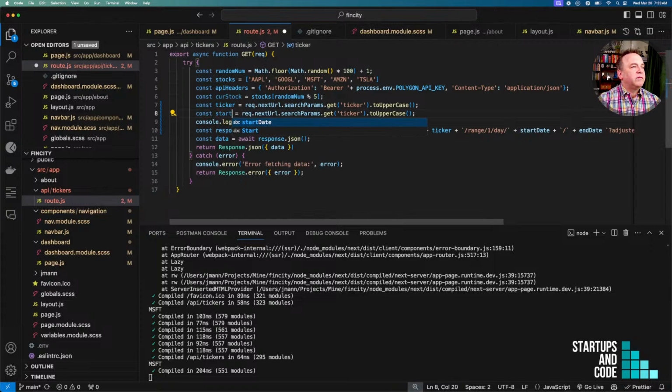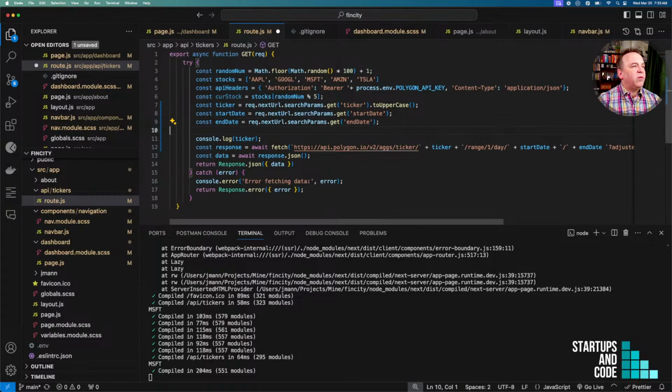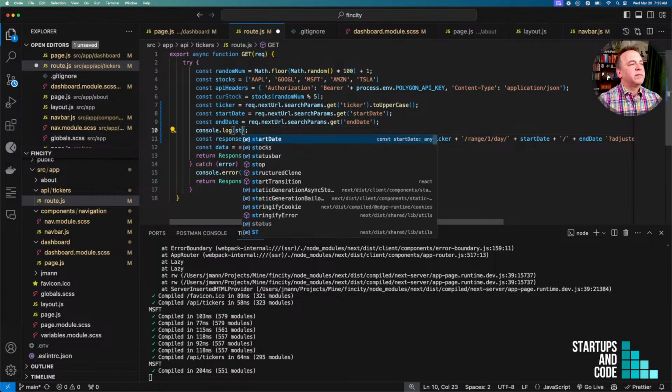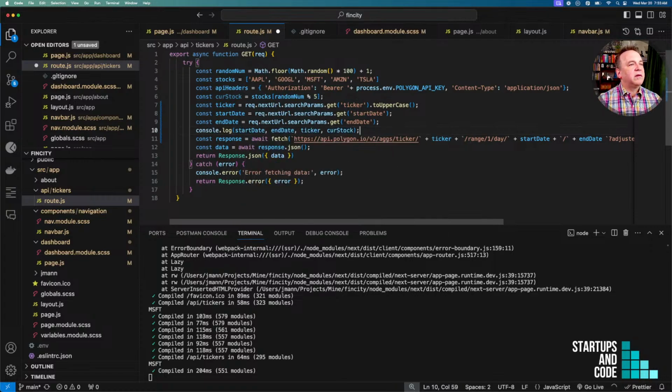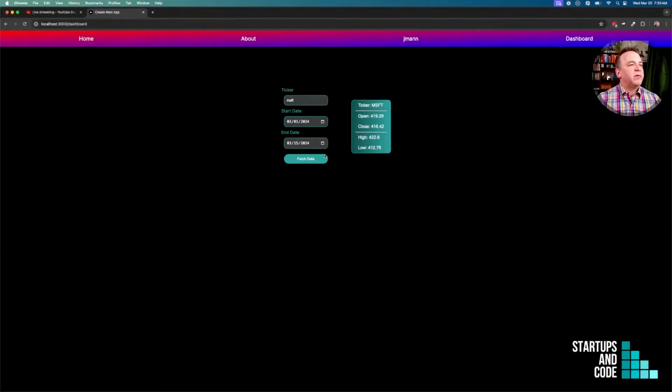And we will do start date. And we might need to format it. We'll see. And end date. And we want this to be start date and this to be end date. And what I really want to do right here is log it out to see what it's getting. Start date, end date. Great.